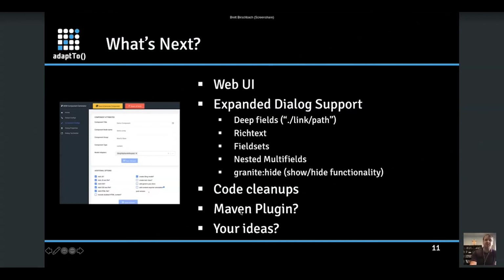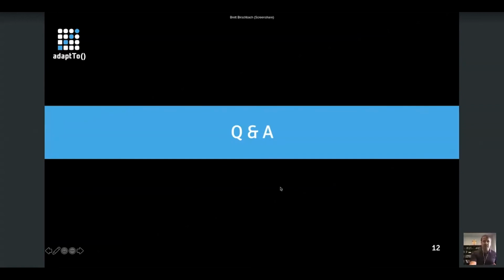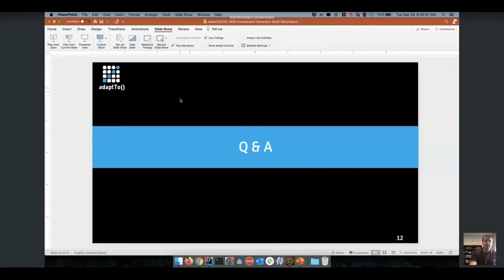Some code cleanup. So if you're just looking for an easy way to contribute, that's a great way. Just simple things that we can do in that code base to make it a little bit nicer for people that want to make contributions. Feel free to do those things. Maven plugins. Some people have been asking if we could have a Maven plugin so we don't actually have to build out the jar. I think it's a great idea. And then lastly, if you got your own ideas, feel free. We got a whole configuration mechanism there so you can add features, and whether or not everybody in the world wants them, it's fine because they can toggle them on, toggle them off. Happy to take anything. So with that, we will transition to Q&A.